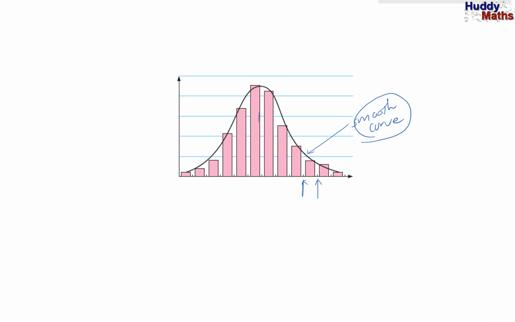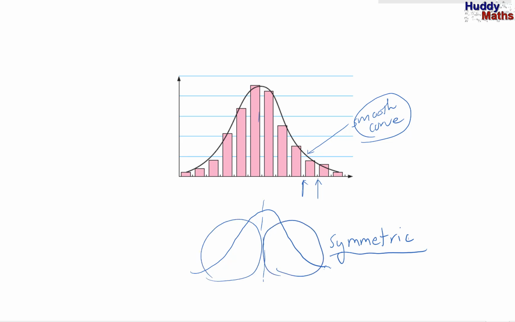But one thing that it does give you is a shape, an idea of the distribution, to see whether it's nice and symmetrical, like this one appears to be, or whether it's got some on one end or the other that upset or skew that symmetry. So this is called a symmetric distribution. It's going to be pretty important in this little study on statistics. A symmetric distribution has a middle, and you've got symmetry on either side. You've got the same number of scores, the same distance above and below the middle. And we're going to be talking about how to find the middle of a distribution, all that sort of stuff.